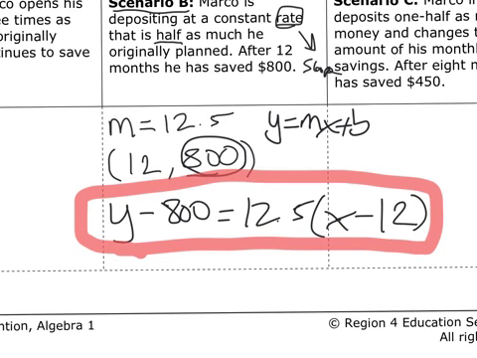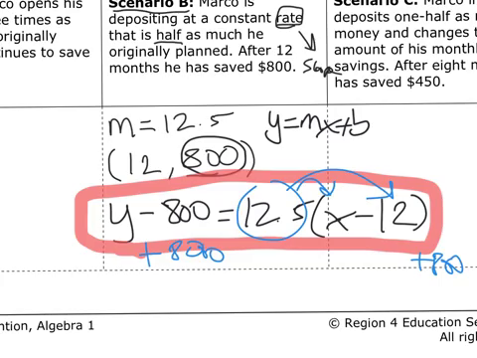Now, if you wanted to, you could totally get this into slope-intercept form by distributing the 12.5 and adding 800 over. Oops, that's an 800, not an 8,000, trust me. But you don't have to. If the answers on the test are in that form, then you need to, but you just need to make it match whatever you have. I'm not asking you to match anything, so whatever information you're given is what you should use.